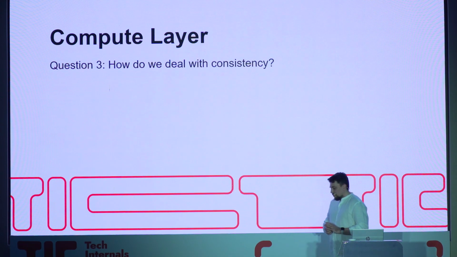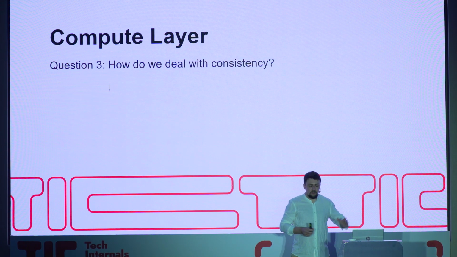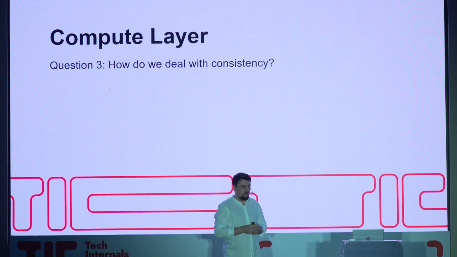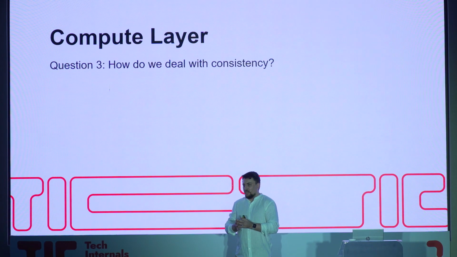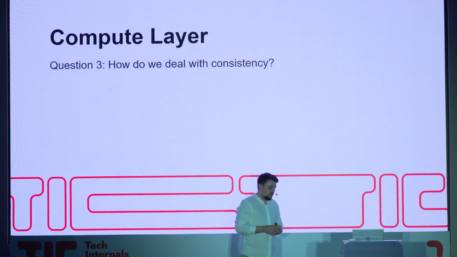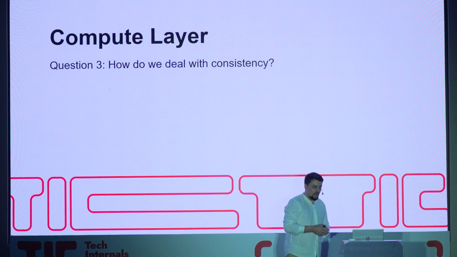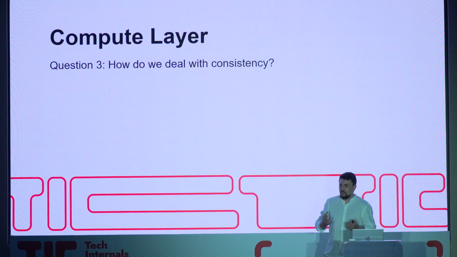Okay, we can scale, we figure out the routing layer and so on, but one of the main problems, where we need some secret weapon, I would call it, is working with consistency in the database. It's very important, especially if you work with a transactional database. So how can we do consistency?